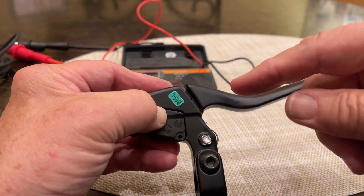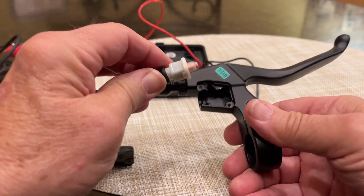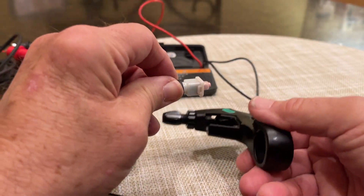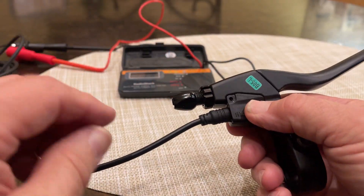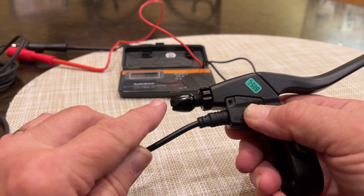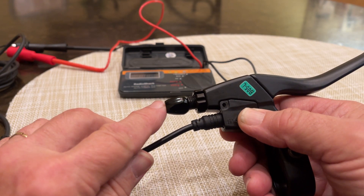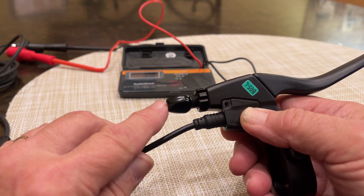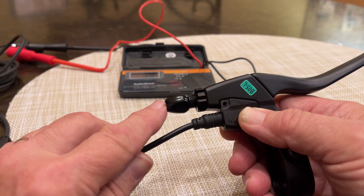I'll give you a heads up: put some lubrication in your brake handle, maybe a little silicone spray to help loosen things up, both in the handle and in the plunger of the switch. That would be a good starting point. And if that doesn't get it, I would start looking down your brake cables and see if there could be another explanation. On 2.0 brake cables, we've seen some binding on those, and so replacing those with a wound housing — a coil-type wound housing — is going to make an improvement in your brakes no matter what. So there are some tips for you.